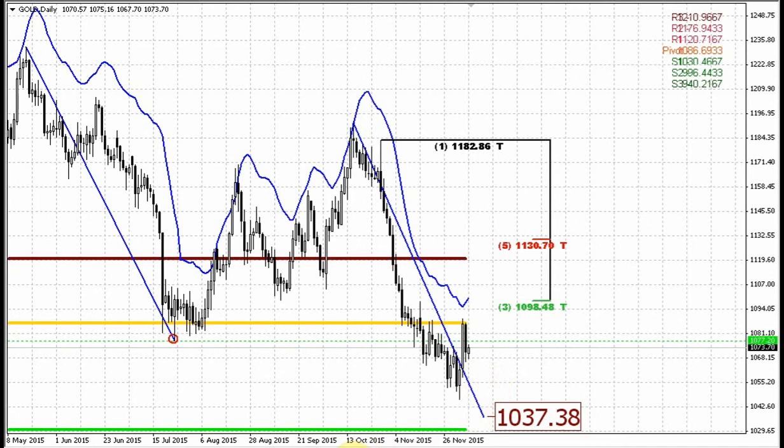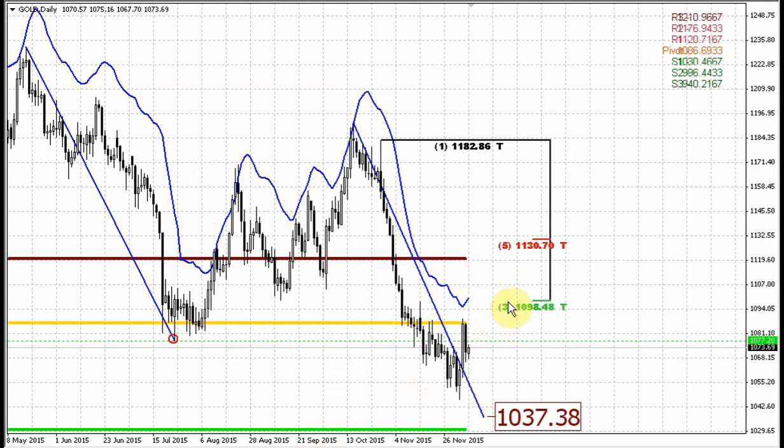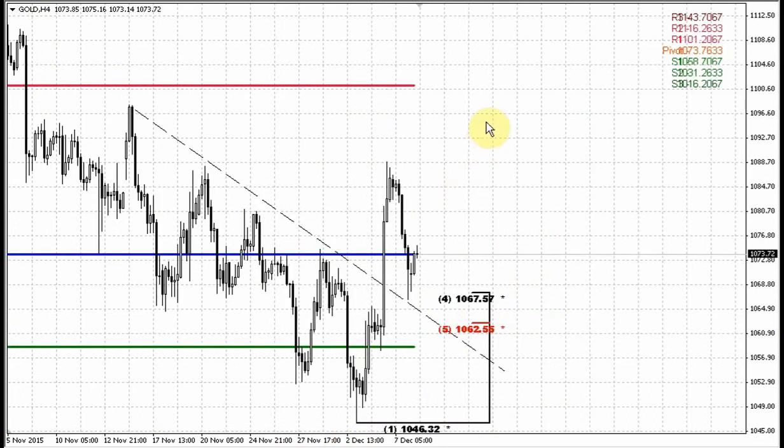Anyway, on the gold, on the higher time frame chart, guys, if you remember, we discussed that this market could test the weekly pivot point and then show some kind of butterfly, hitting the fib resistance on the daily chart and forming the bread and butter butterfly. Here we see that this hasn't happened, since the market has dropped below the weekly pivot point, and in fact it has retested this trend line. This is the consolidation that exists here, and this trend line has been retested, that has been broken already. That's why, guys, in this situation it's a bit more difficult to count on some butterfly here, and it seems that some kind of ABCD pattern down right now looks more probable.